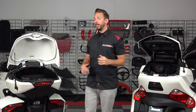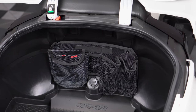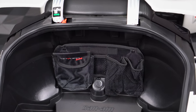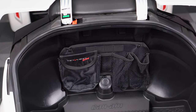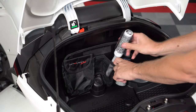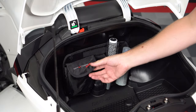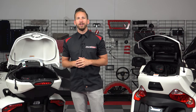For Spyder F3 Limited owners, you have this 3-pocket organizer that utilizes two factory screw points and a Velcro style hook and loop system to mount the organizer in place. F3 Limited owners will gain 3 honeycomb mesh pockets as well as a large Velcro pocket while still maintaining access to the factory dual USB port.